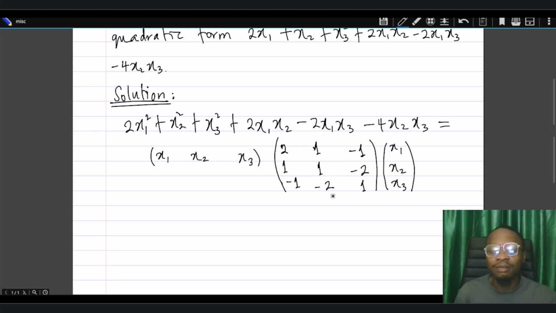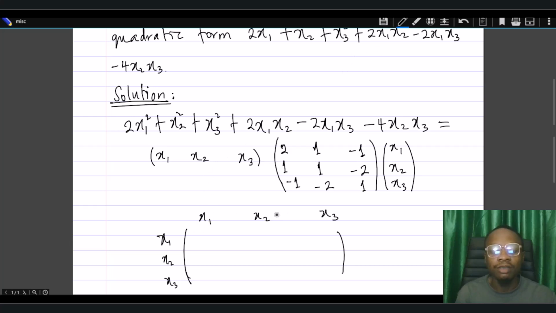So the process we went through now is unnecessarily cumbersome. Next time you can just say that you have x1, x2, x3, then put another x1, x2, x3, and then put in the matrix. And then with that, let's position it better. So let's say this is x1, this is x2, and this is x3. If you are at any position, you already know that is when you put out all of the variables that appear there in the quadratic form.